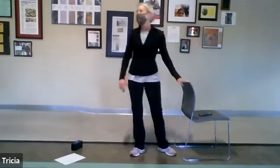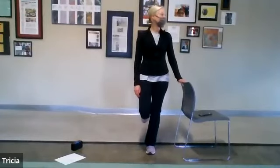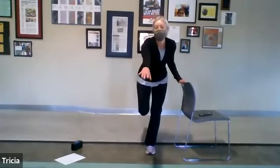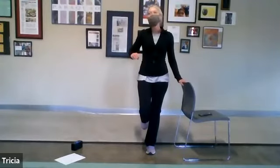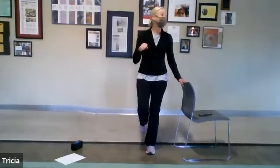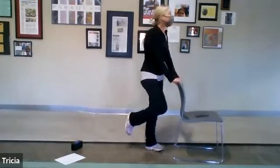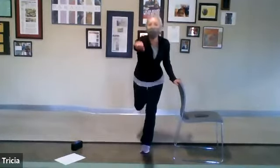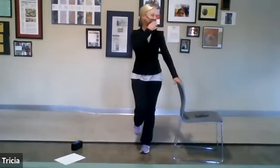All right, you guys, last exercise. This time we're going to do a sustained hold. So we're going to stay up on one foot. Okay, and we're going to do some reach and row. So this is challenging on your balance. So a reach and a row. And obviously the farther forward you're tipping, you could just stay here and that would be fine. Or if you need 2 hands on that chair, that's fine too. But the farther forward you reach, the more you're going to challenge your balance.